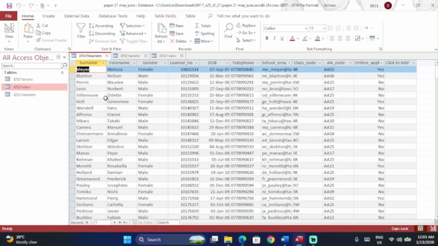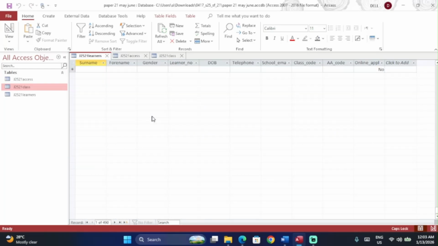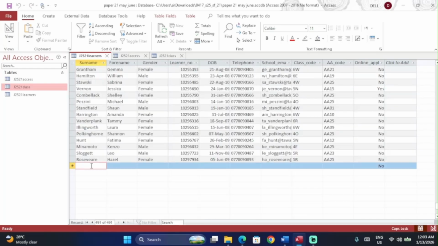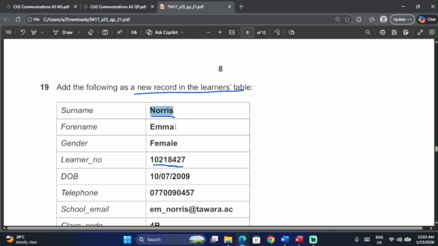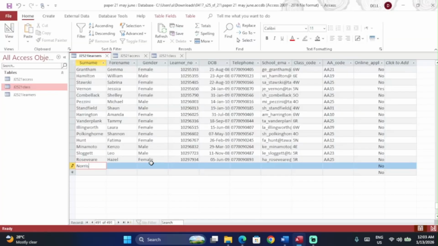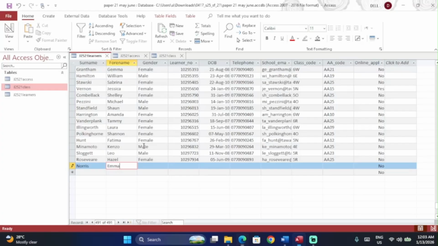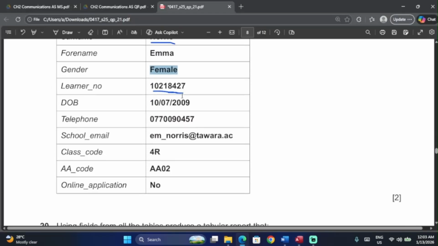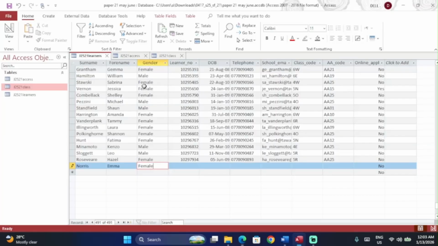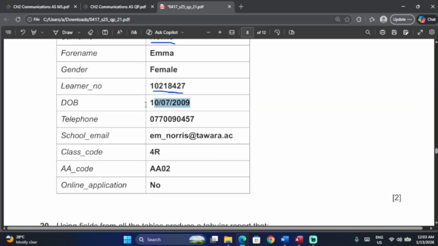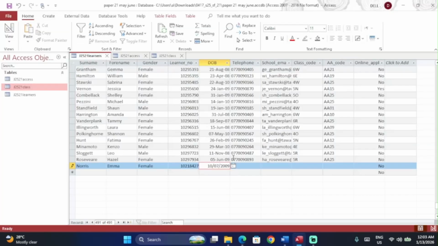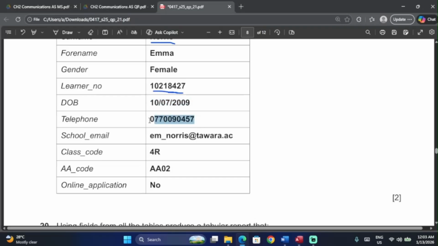Go to this view, go all the way to the bottom, then you click here. So this is the surname, we paste it, the forename, and the gender, all of them. Make sure to not miss out any single digit or letter when you're typing them down, because it can cost you a mark again.